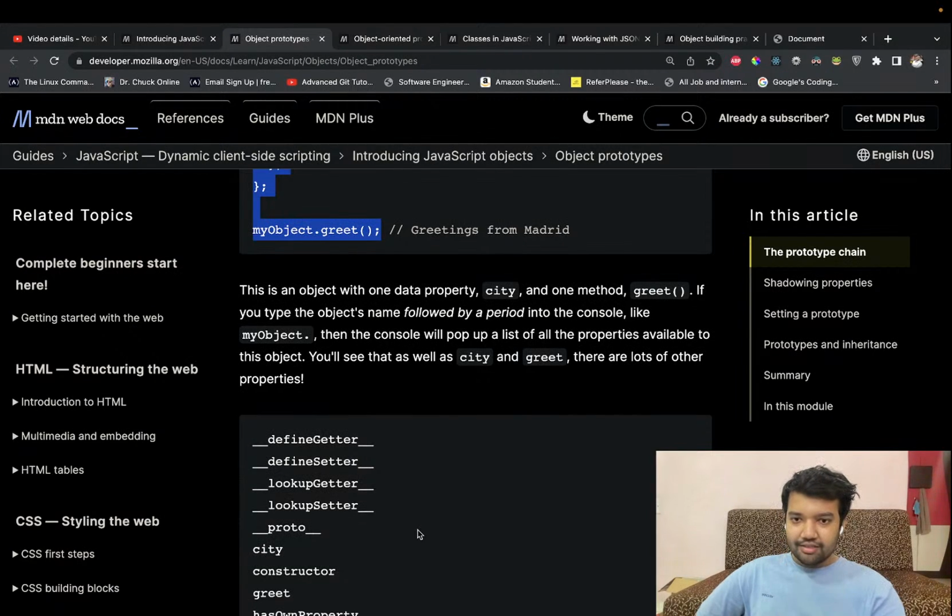This is an object with one data property, city, and one method, breathe. If you type the object name followed by a period into the console, like myObject, then the console will pop up the list of all properties available.